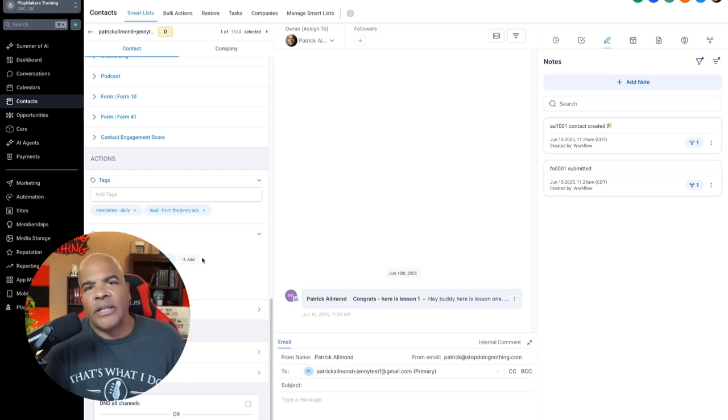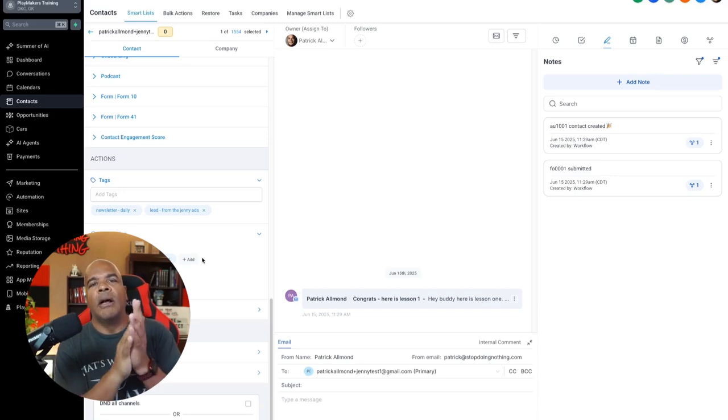The goal of this, again, Jenny, was to give you an MVP, a minimum viable product, to get this up and running. So this should get you a good outline. There are a lot of different ways we could have done this. Highlevel has a lot of funnel templates, page templates, and course templates and all that kind of stuff. But again, this should get you up and running.